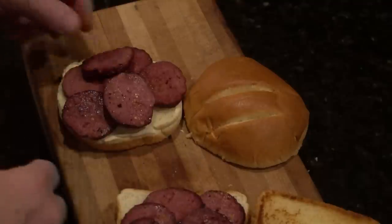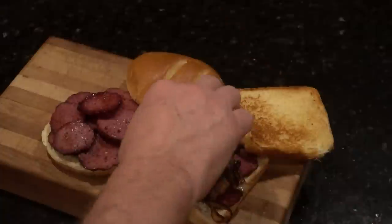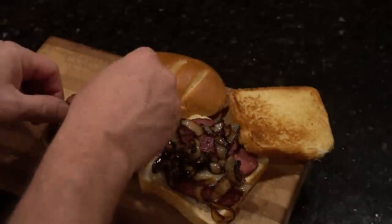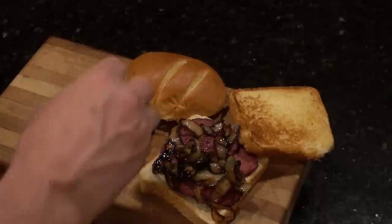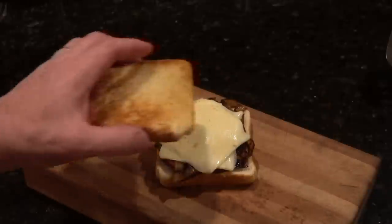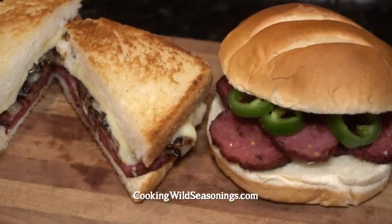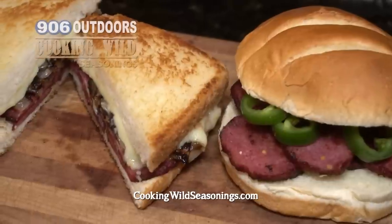Or get a bit more creative. Put it on a bun, or some Texas toast, and turn it into a hot sandwich. Maybe add some fried onions, a few jalapenos. Top it off with your favorite cheese. If you like summer sausage, I guarantee you'll love this.